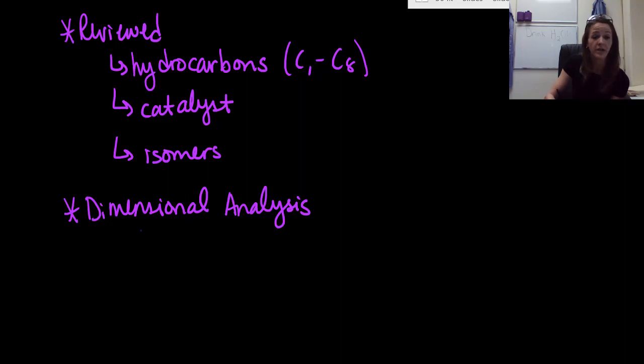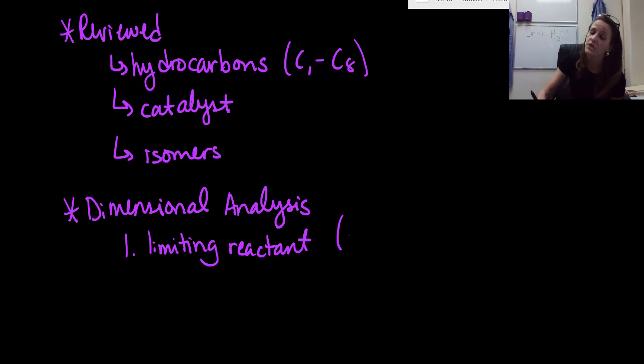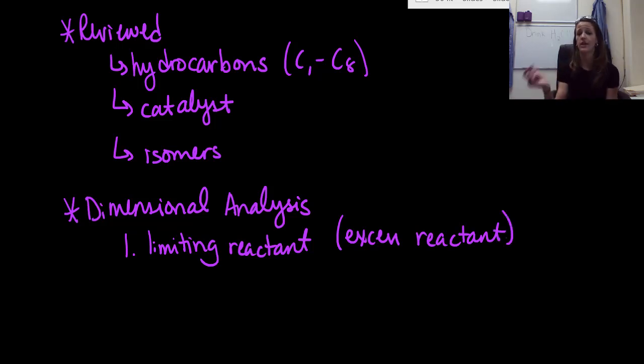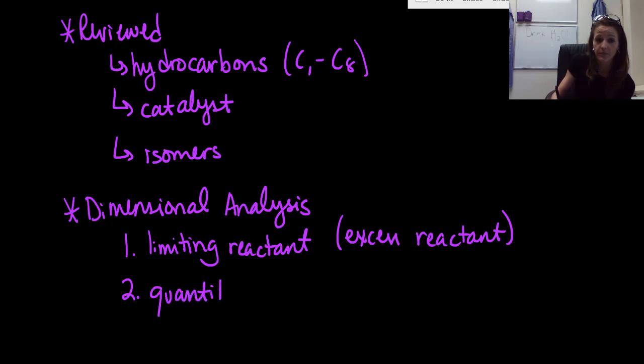All right, so there are 3 different categories, or types of problems, that you need to be able to solve using dimensional analysis. The first one is a limiting reactant problem. So you need to be able to determine what your limiting reactant is. If you can determine that, then you usually can figure out what your excess reagent, or excess reactant, is. Your excess is just the one you have left over. So you're sitting here, you've used up all your oxygen, you've got tons and tons of hydrogen just sitting there. That would be your excess reagent. All right, I also expect that you would be able to determine your quantity of product that's generated.